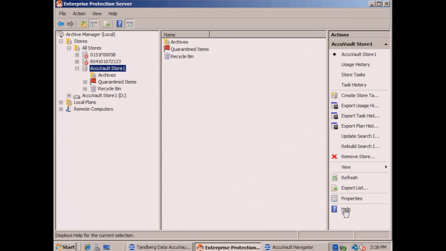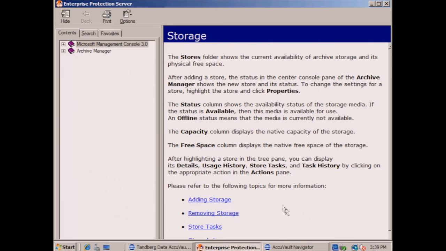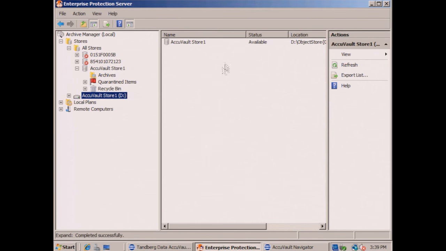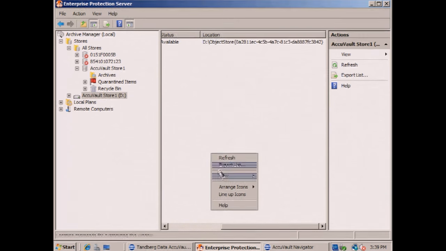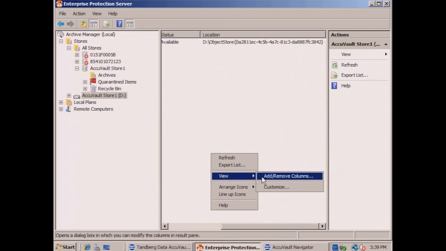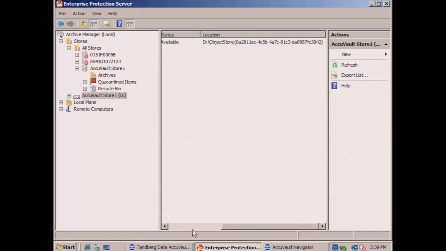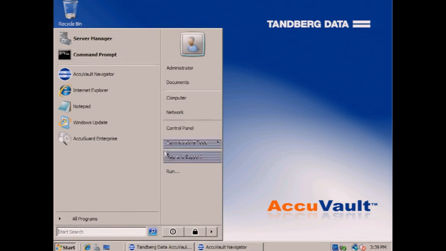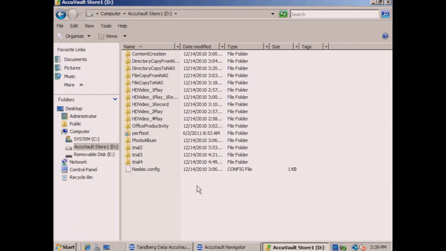And under here you can set up your tasks, and I did not mean to click up. It lets you set up backup tasks and stuff like that. I didn't find any information on whether or not it's using deduplication. Maybe I can add it to a column? Nope. Anyway, I couldn't tell if it's using deduplication, because one thing I noticed is on the drive, there's a separate partition. Computer, AccuVault store.